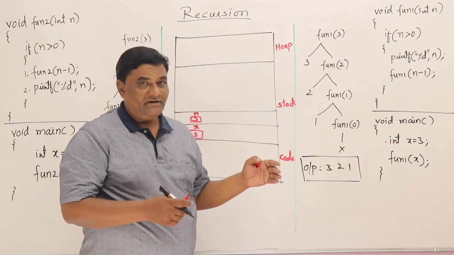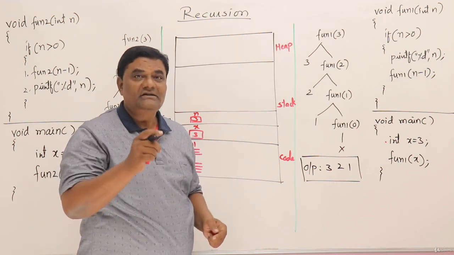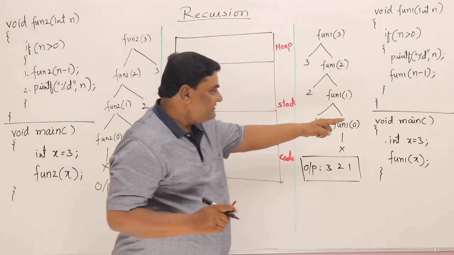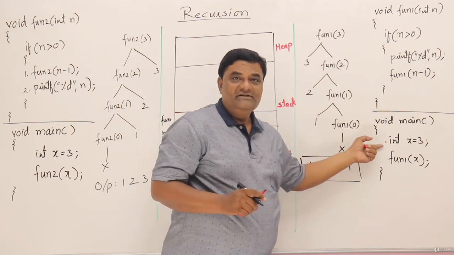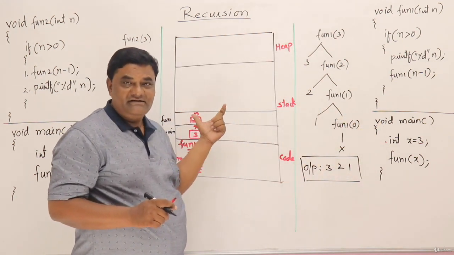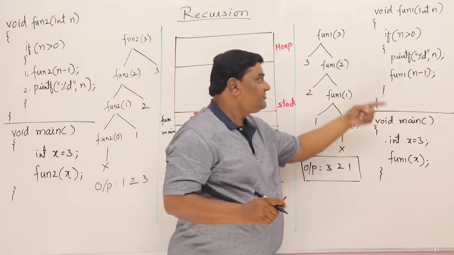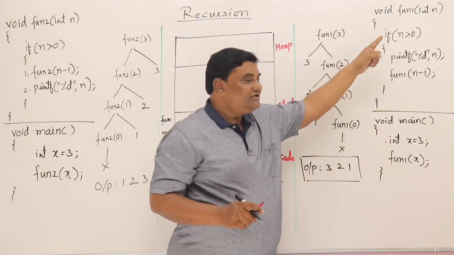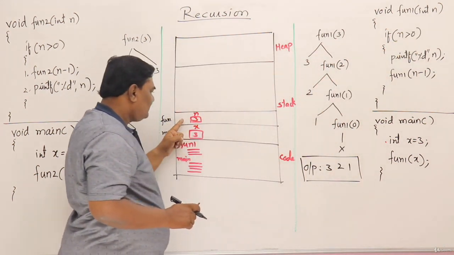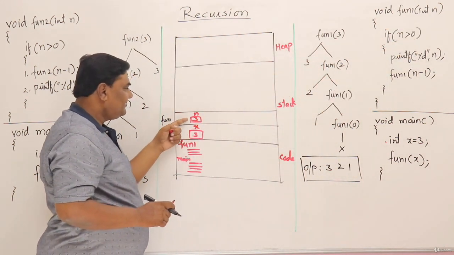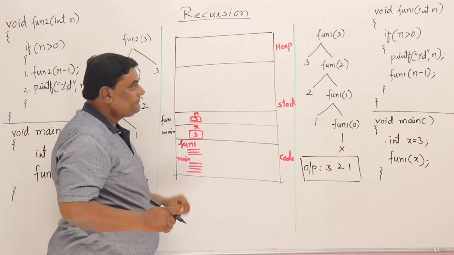I'm showing you line by line how it is working. Just let us look at it once more. See, the program starts executing from main function. The very first thing is X. So activation record for main, and X is created. The value is 3 and the function is called. And that function is having just one variable, that is n. So activation record is created for fun1 with variable n and having value 3.